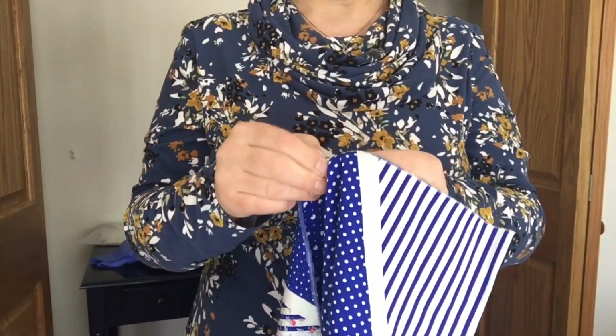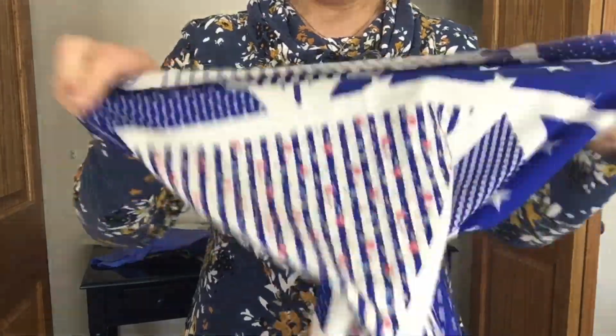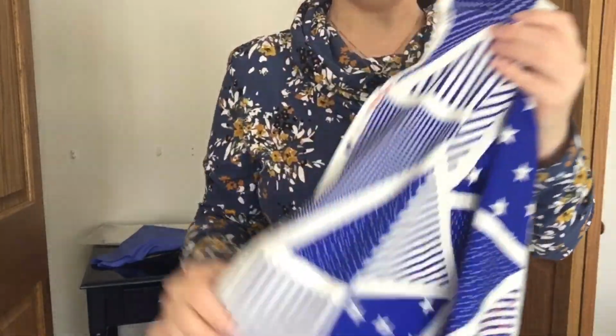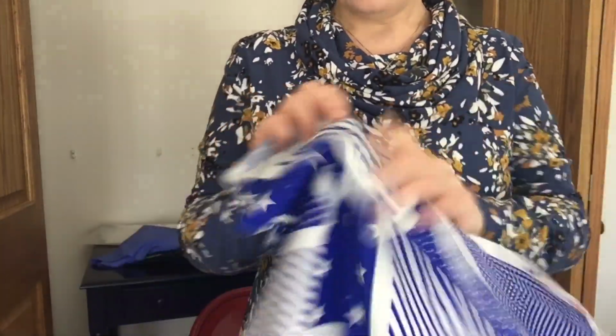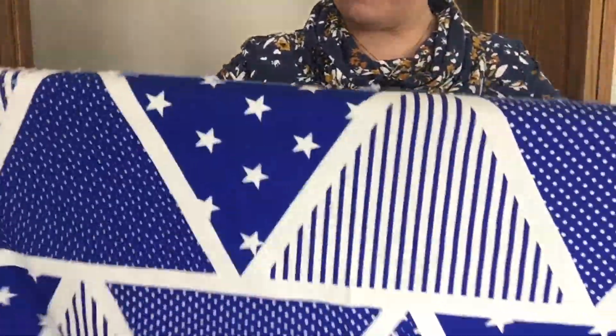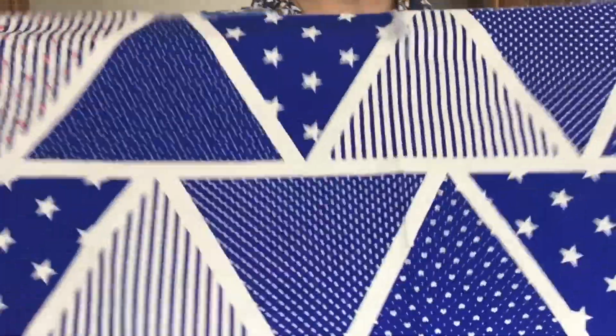I've been holding on to it. I don't know really why. Bunting would be fun to make out of it. I think you could just use this to make bunting, but I think it would also be good as a piece of clothing. It's a Rose & Hubble cotton poplin, and that was part of one of my grab bags. Actually it's a little less than a meter, but I think it'll be plenty to make a pair of shorts out of.